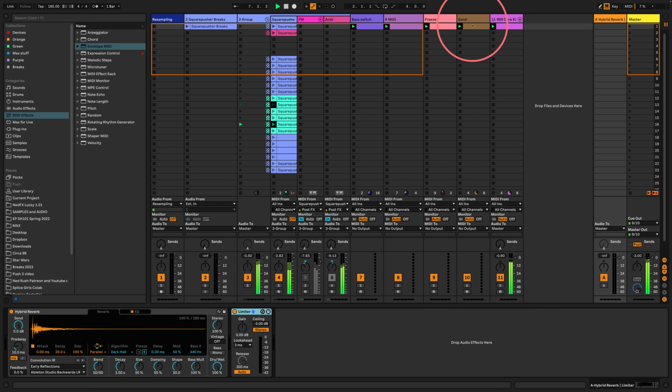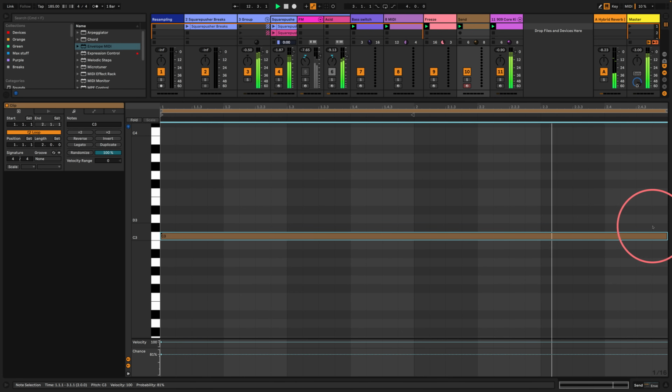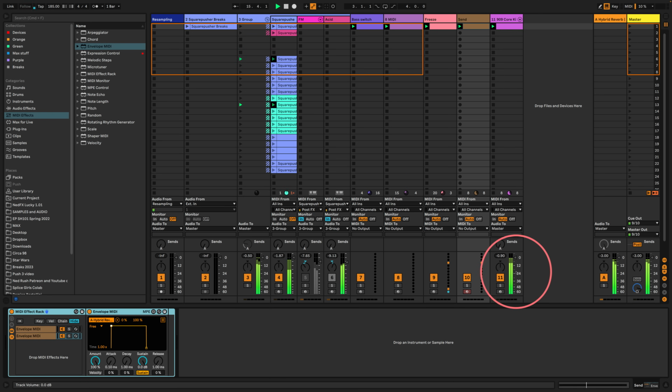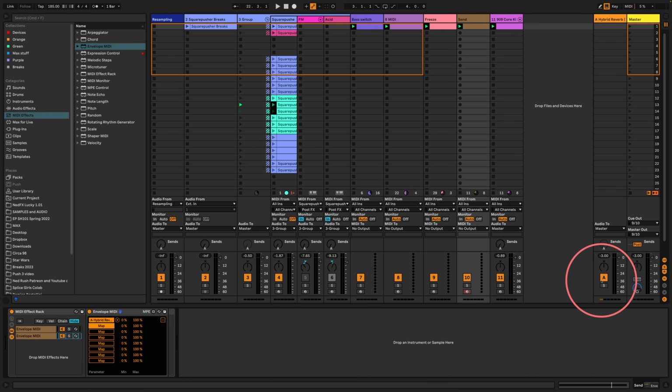Nothing. Maybe give it a bit more chance. Yeah, it's doing it. And you know what? Actually, I want to take that same sustained note and map that to the on and off track so that it chokes out that intense reverb thing.